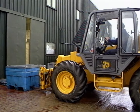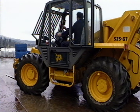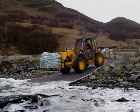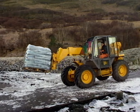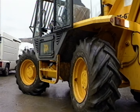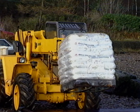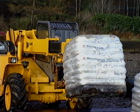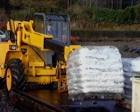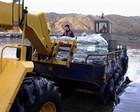Amongst these successive generations of JCB Loadall models associated with the industry, the JCB 525/67 has become the industry's standard for efficient and sophisticated handling. It has four-wheel drive as standard, ideal for these steep gradients, when the approach to the boat is made with a load downhill. There's all-wheel steer for tight turning to save on the job time. And, as we've seen, there's the forwards reach capability for loading boats with a 1-ton load. Maximum reach with a 1-ton load is 3.33 meters, that's 11 feet. Plus, the forwards reach of the machine is ideal for pushing the loaded boat away from the ramp.